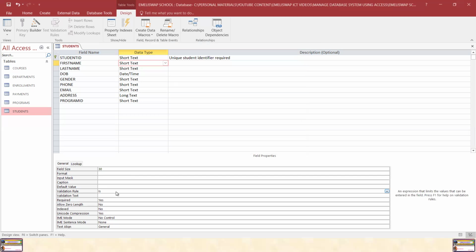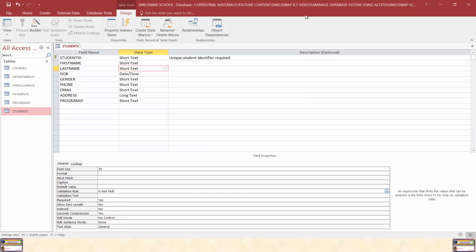Or you can just type it directly, like is not null, meaning cannot be empty. So the question is, is it validation rule or validation text? It is validation rule. We can also do the same for the last name. Validation rule is not null.